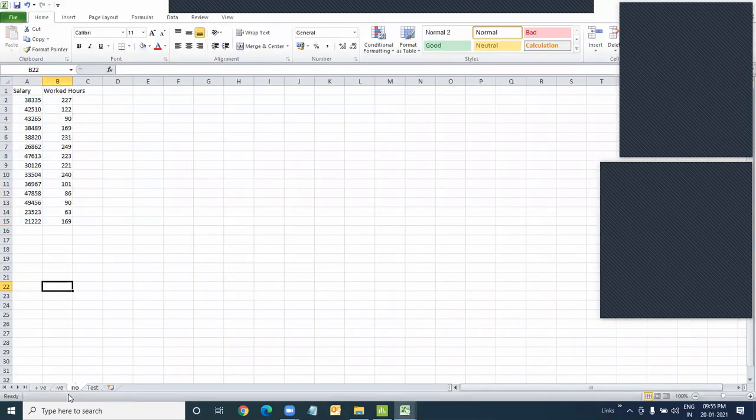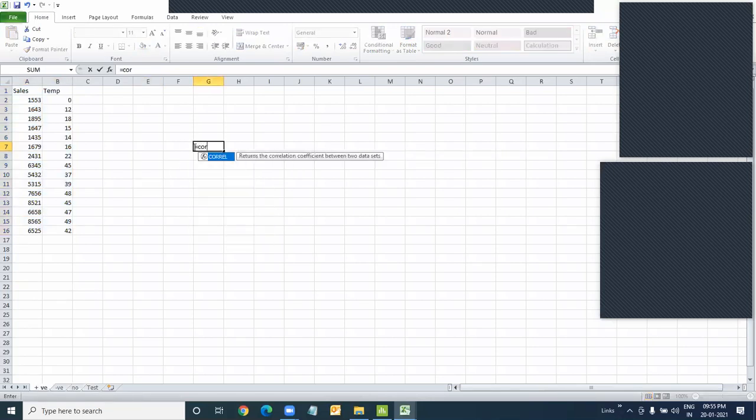Formulas are very simple. If we want to do this, correlation is CORREL. Pick up the arrays, select the data, and you would have your correlation test done. Oops. Okay, I get array 1 and array 2. I have to select them separately. We can go to the data analysis pack. That will be easier, but let's see. Let me try out. Comma. I have to do it this way. I was just trying to find a shortcut. That's the correlation R value we're getting.